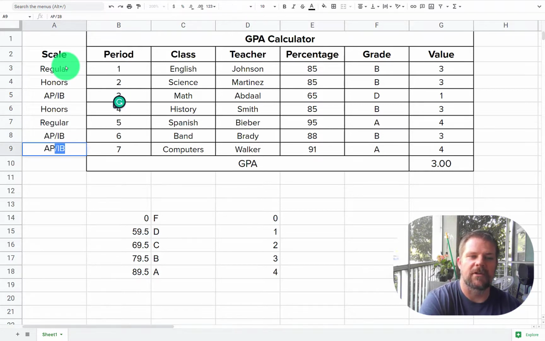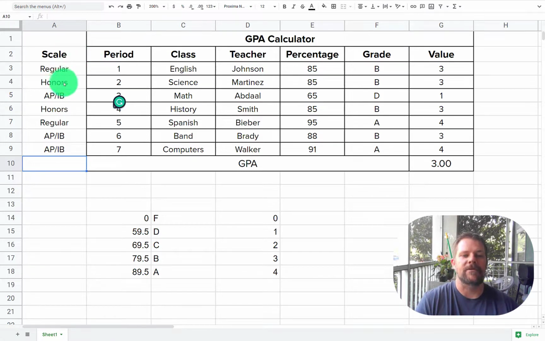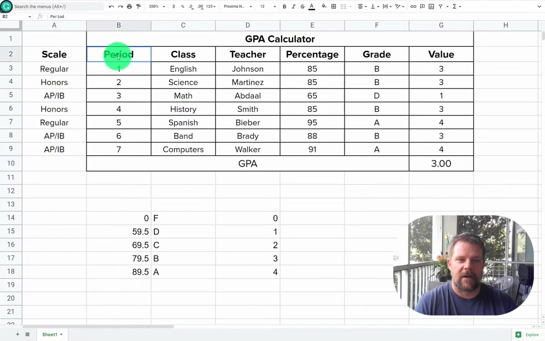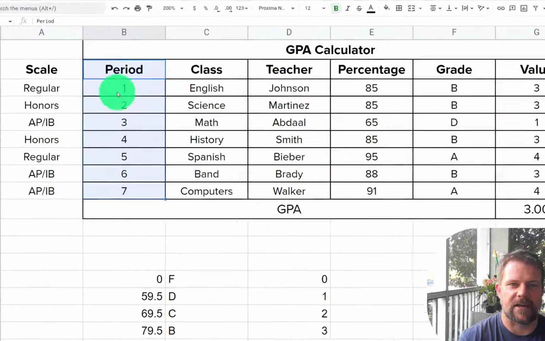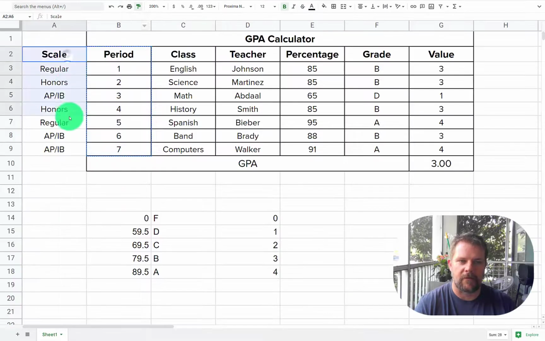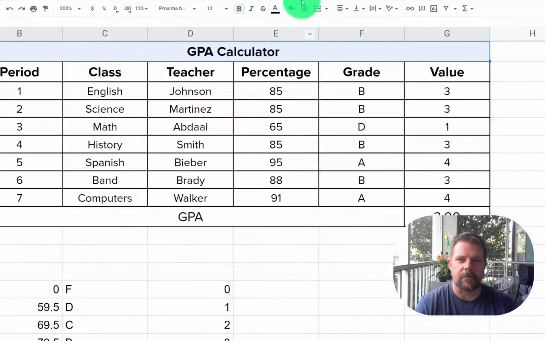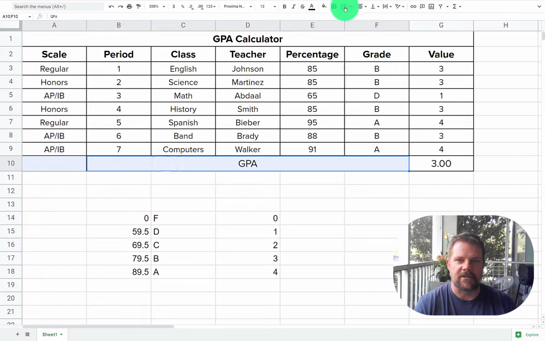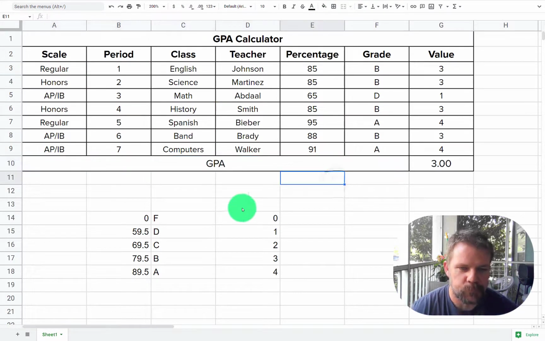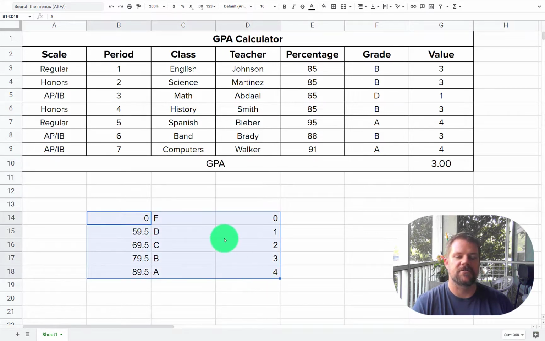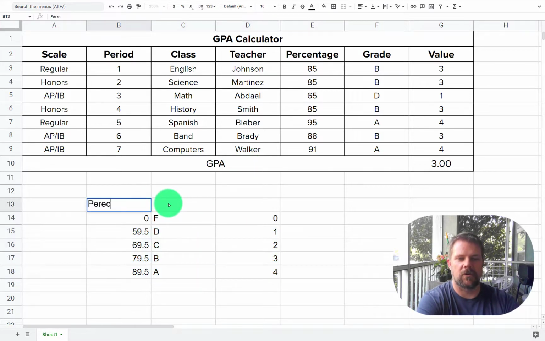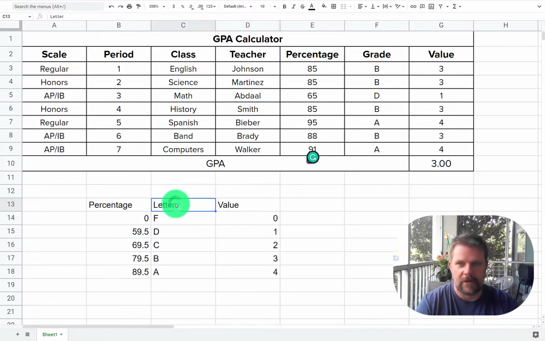These are adjustable. You can name them what you want, but for simplicity's sake, these are the options we'll use today. If I like the formatting that I have over here, I can simply select it, click on the paintbrush, and paint that format right over here so it fits right in. And if I want my titles for GPA calculator, I can simply merge these cells so everything matches up how it was previously formatted. So what I'm going to do now is make some adjustments to the range that my GPA calculator is getting its information from. Let's go ahead and give these some titles. We'll call this percentage. Again, you can call it whatever you want. Letter and value. I guess we'll call it grade to make it consistent with what we have up here, and value.